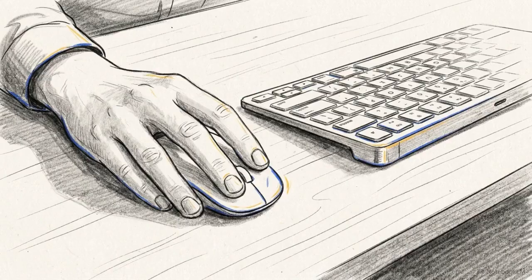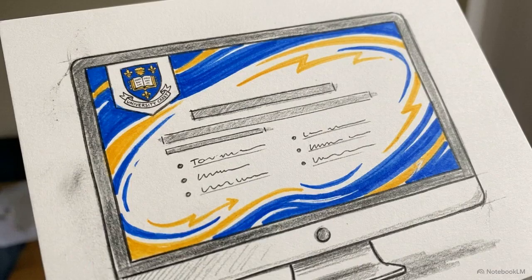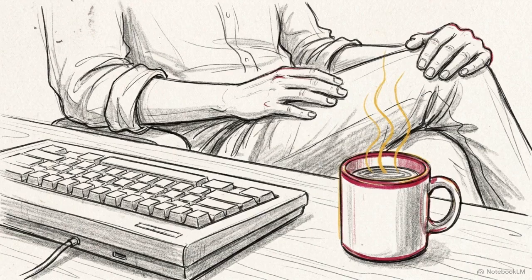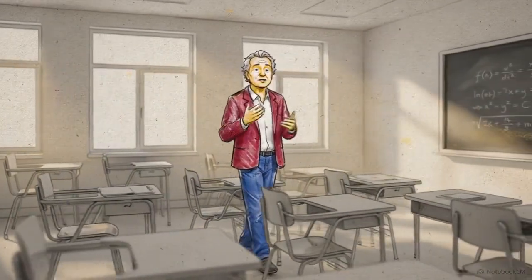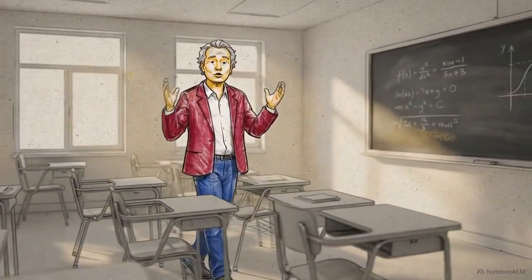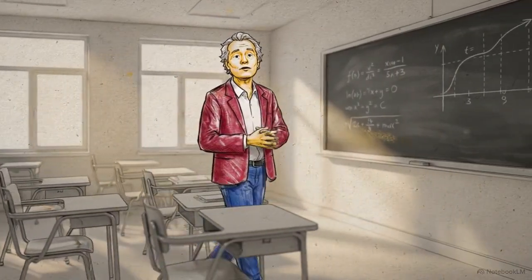Now all that is left is to open your presentation software, paste in the structured text, and apply your university's branding and layout template. This workflow eliminates the friction of redundant typing and manual formatting. You spend your time thinking critically about the content, and the AI handles the repetitive execution.